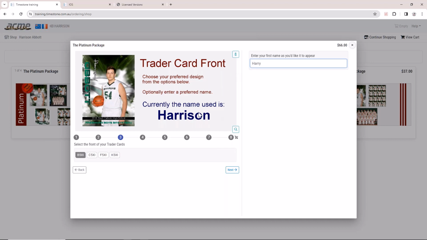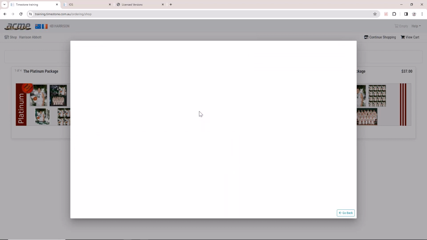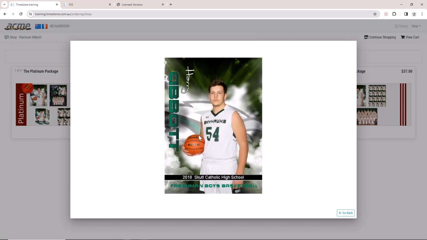Okay, zoom in on this. Remember, you'll see the customer version, if there is one. If not, you'll see the printing version. Oh, I may not have anything. Oh no, that's the printing version of the customer, of that template of the trader card front. And you can see Harry, his personalized text Harry across there.